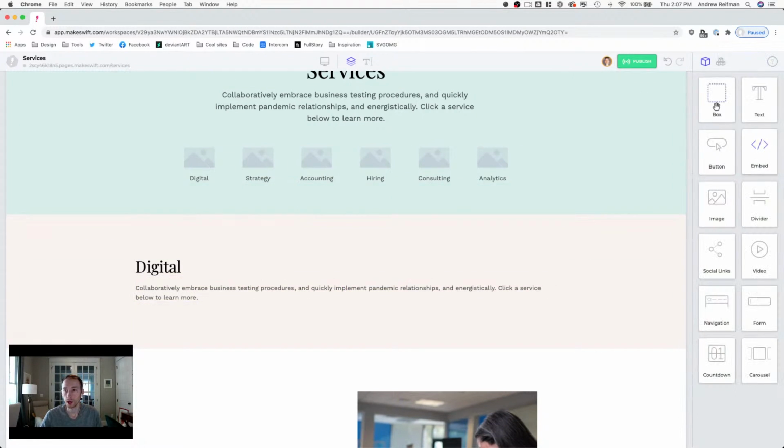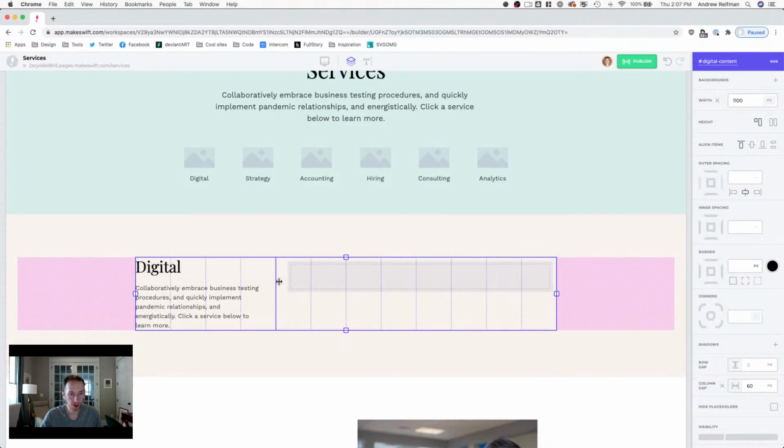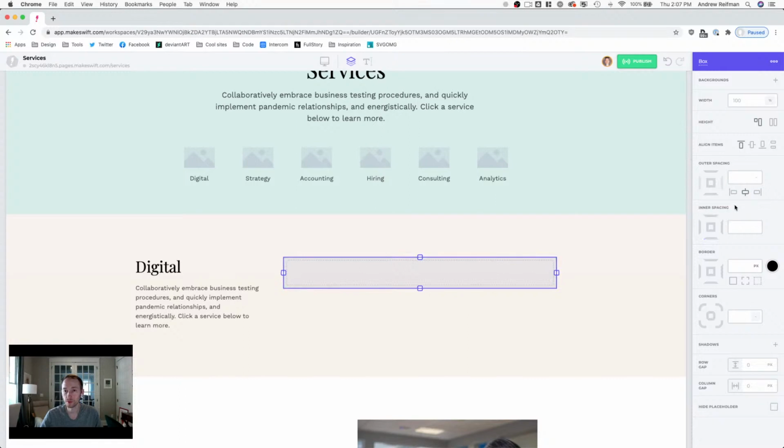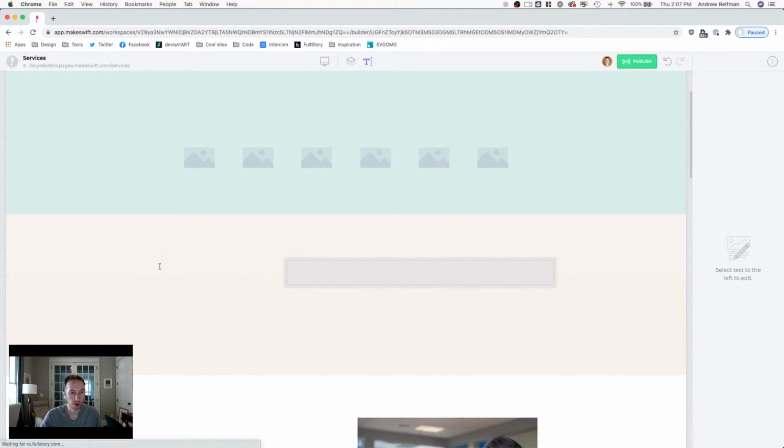Okay, and now I'm going to put another box to the right of this one. I'm gonna change the spacing here so basically 4 columns on the left and 8 columns on the right. Let's make that a little bit smaller.